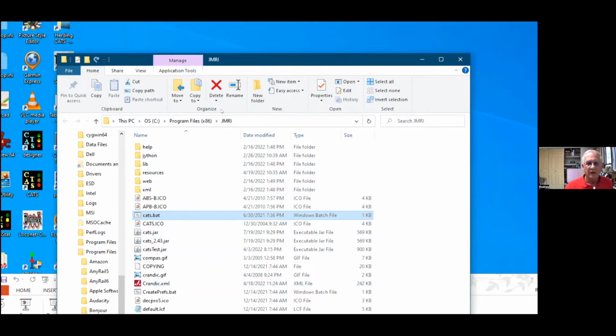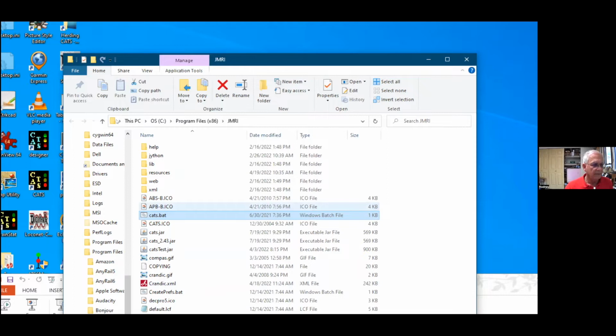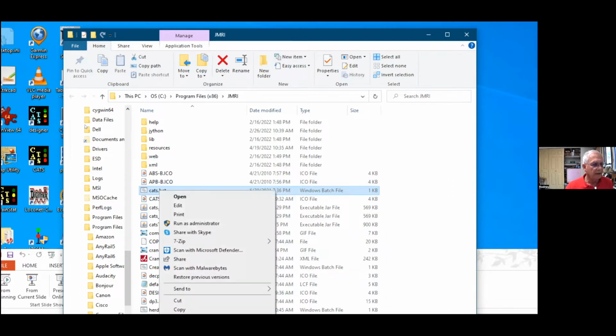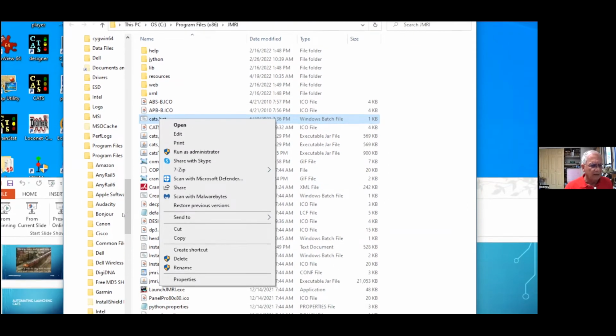What you can do is make a shortcut, for example, to my BAT file. Right click on it. And this is Windows, and you can do similar things in Linux and Mac OS. It's not the same way in terms of the steps, but you can basically set up a desktop shortcut.